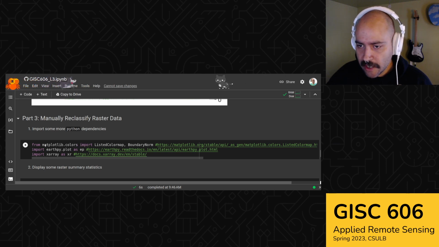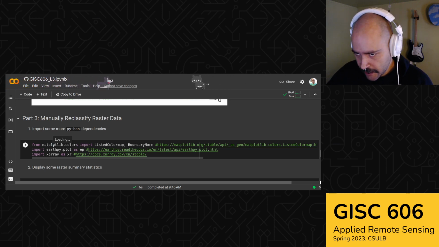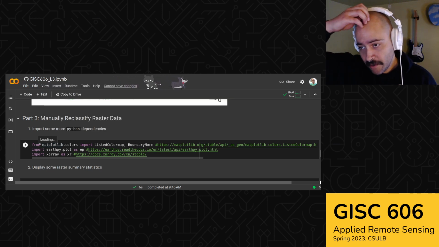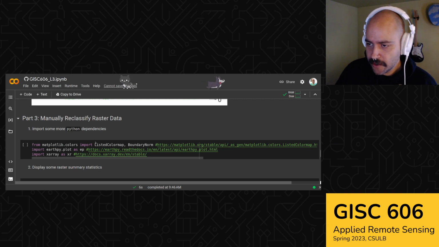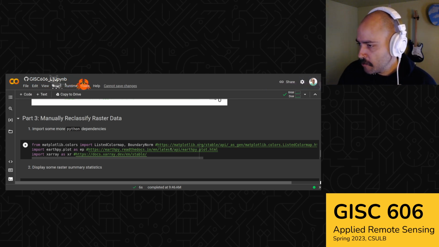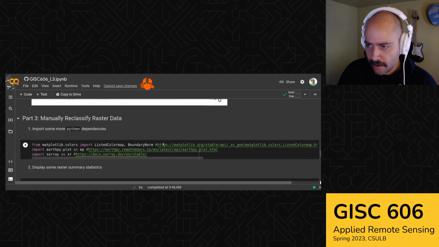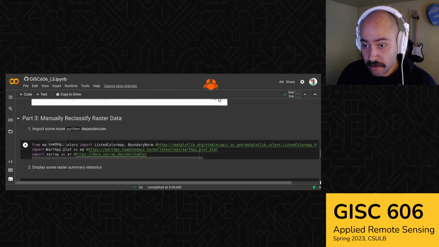And so we were using matplotlib pyplot previously. Now we're going to use another submodule of matplotlib, colors, and these will help us make color ramps with custom colors and stuff like that. If you want to look more at these utilities, I link them here. And then we're importing another submodule of EarthPy that'll help us plot our data.